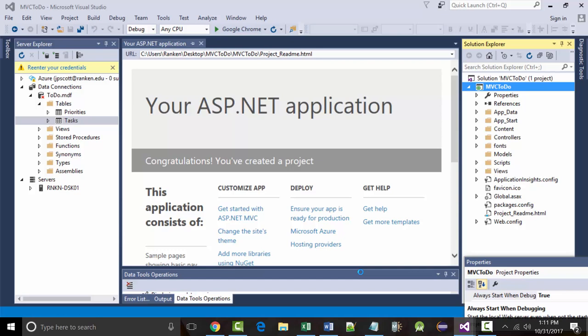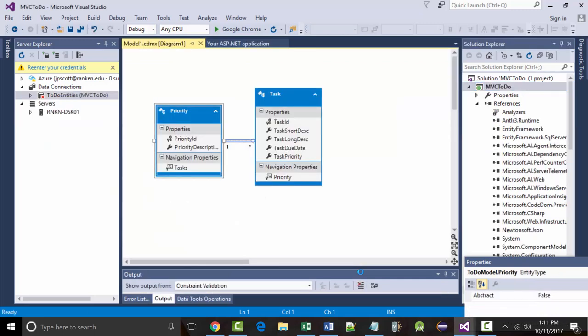It's going to sit there and whiz around for a while, and then you're going to see something that we looked at yesterday, but we didn't really do anything with. Okay? It's still thinking. There it is. This is those entity model diagrams. All right? There's things you can do with this. For now, at least, we're not going to be concerned with it. All right? It is showing a few things to us, though.